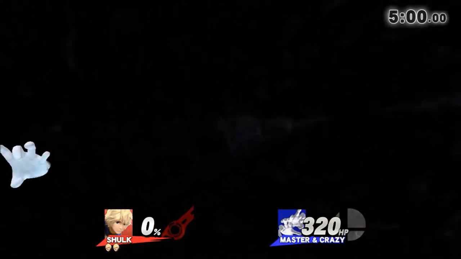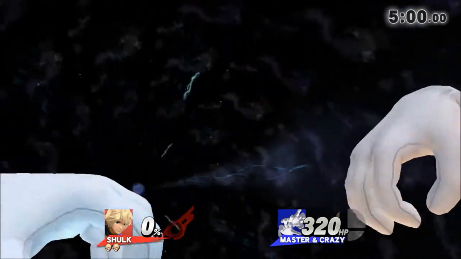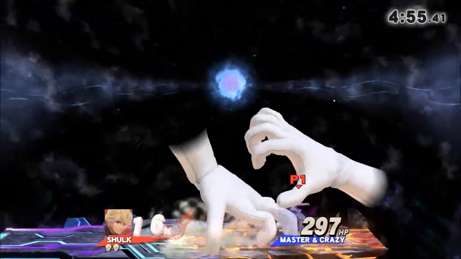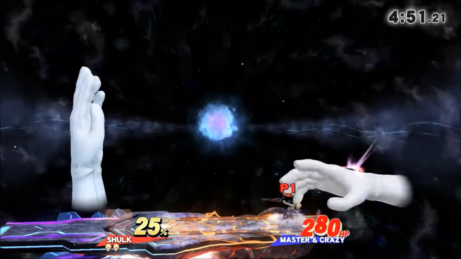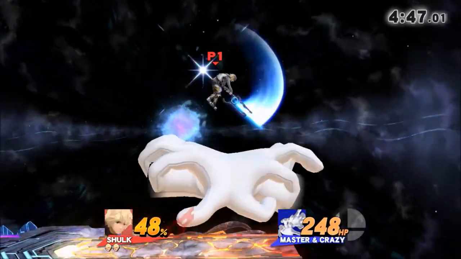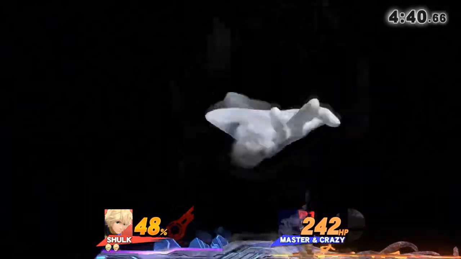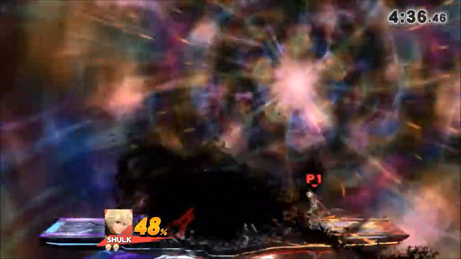So now we have Master Hand and Crazy Hand. And I'm a little nervous. Let's do this. Okay, already got hit once and twice. Please don't hit me, no, no. Really? Let me guess, I'm gonna need like two more hits. Yeah, I need one more hit and I would've... Well, I'm at 48%. That's not too bad. I'm pretty sure it goes straight to the beast, right?